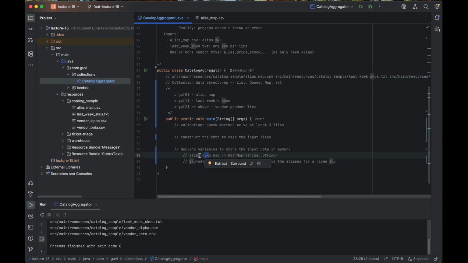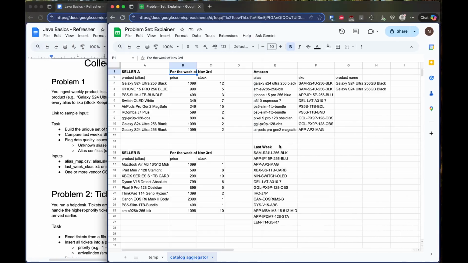So we don't really get to know how frequently an alias is duplicated across different sellers. What do I mean by that? Let's say this seller has product A, and this seller also has product A, and they have the appropriate price and a stock.